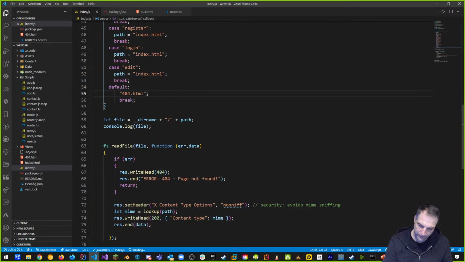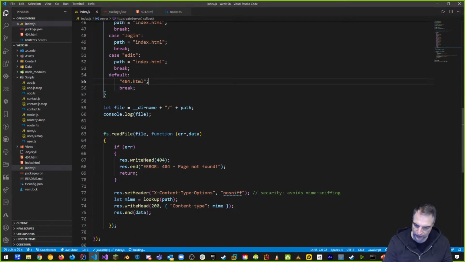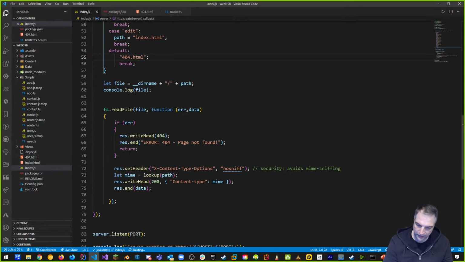Why is that? Because when 404 HTML comes out, it's going to go here, slash, and it's going to say whatever my directory name is, slash, what this is, 404 HTML. That's what this is. And then it says there's an error. Did it find the error? Because the error says that somehow I didn't find something when I went to the file. That's what this means.